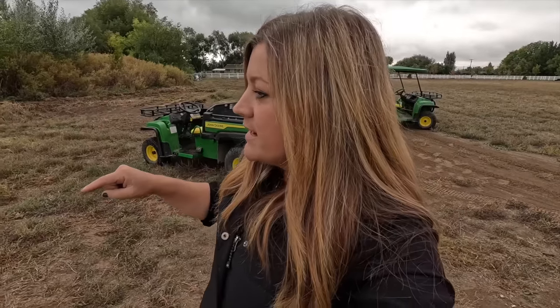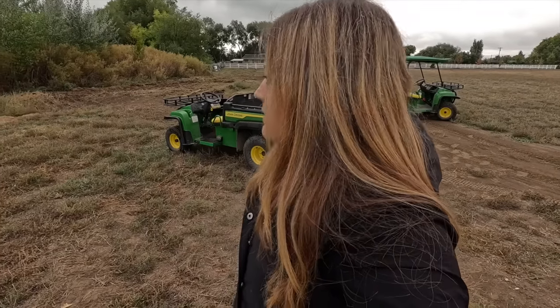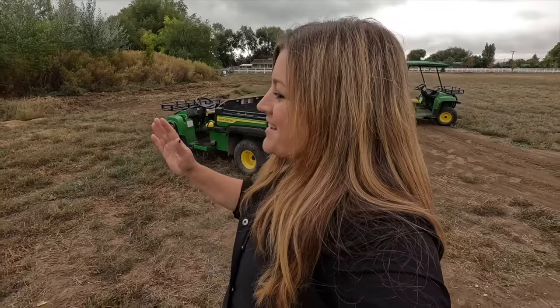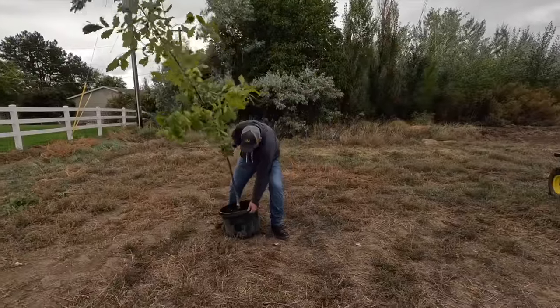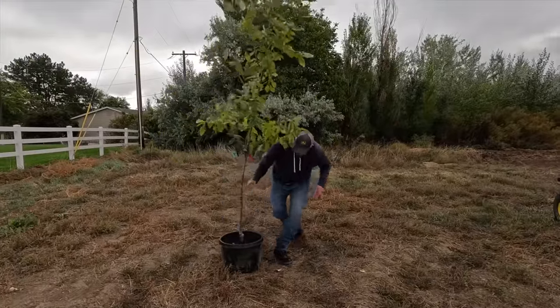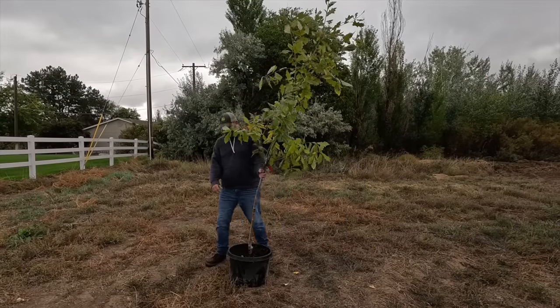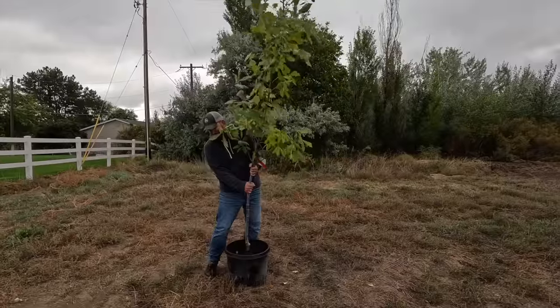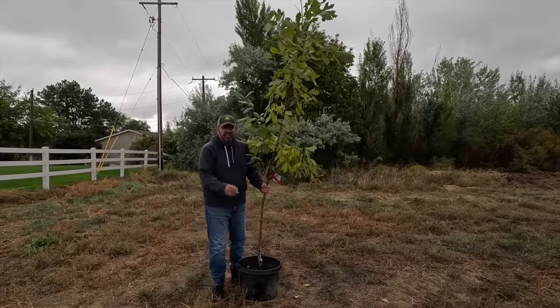So anyway, we're gonna decide placement on this oak tree. And this one, you like it where it's at? Yeah, well, I think so. It's like got a definite lean. Well, look at it. Face it toward the wind. It does have a lean, doesn't it? Yes, it's almost whip style. Face it toward the wind.